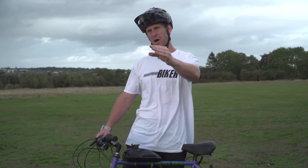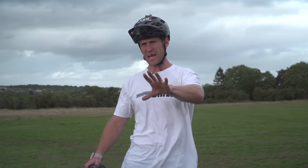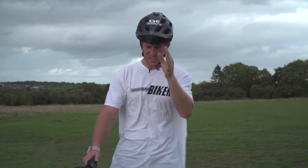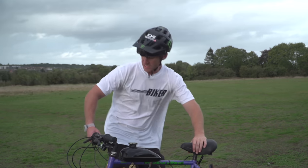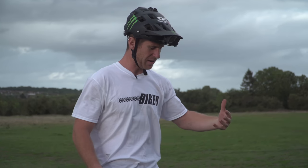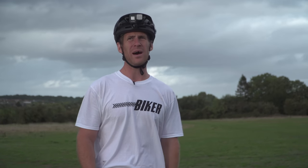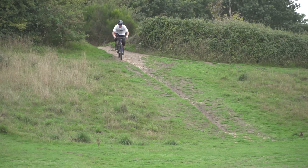Lewi is on the e-bike with the limit stuck to 15 mile an hour, so it's bog standard, so he's going to have to use his legs for his speed, whereas all I have to do is wind this throttle. We've got the GoPro on here to have the GPS on so we can know how fast we're going. So let's see who wins. It's surely going to be me with the petrol power. I'll get up there. Driving!